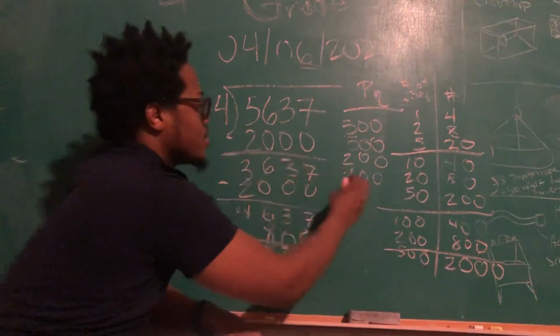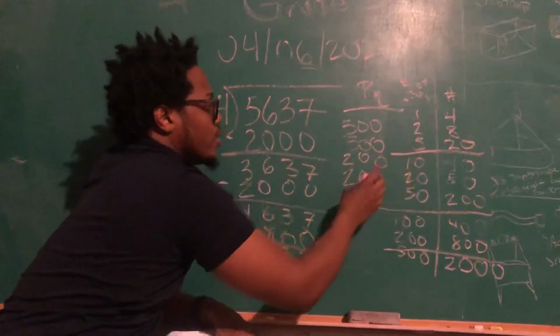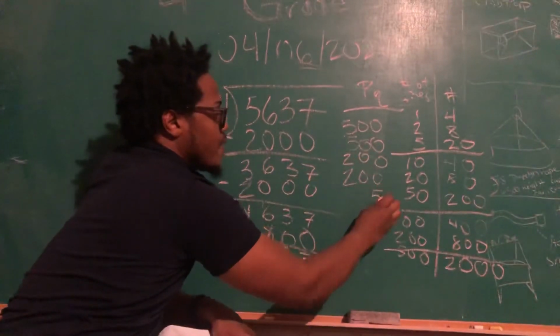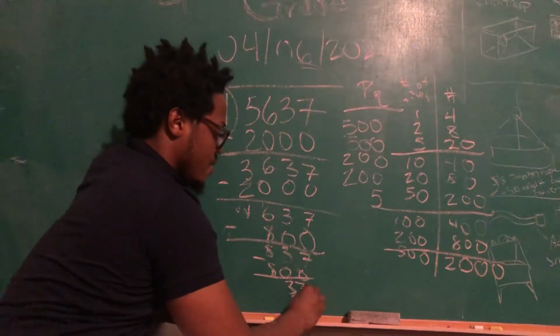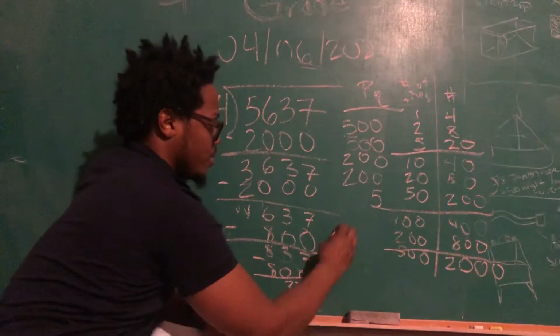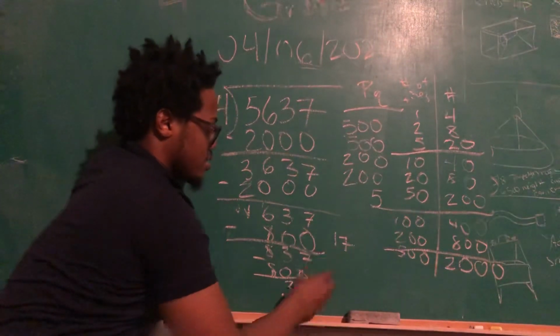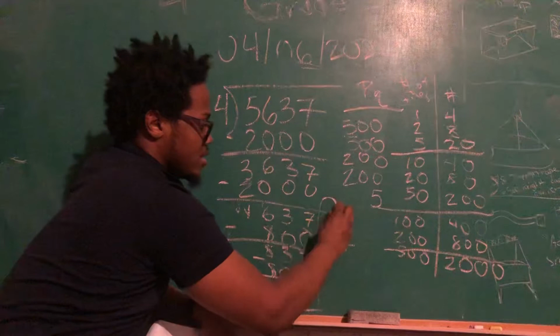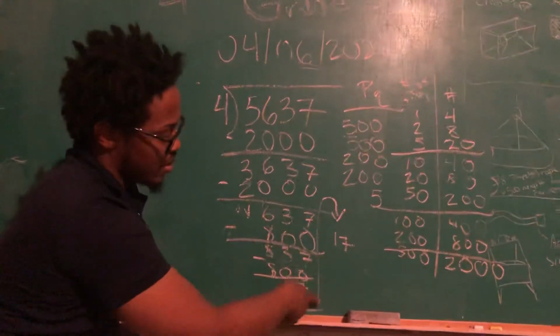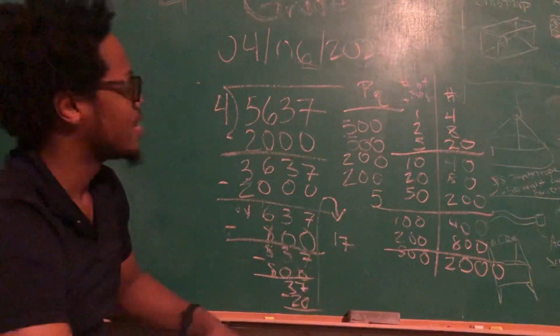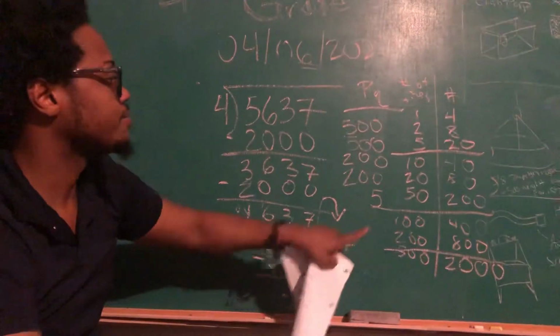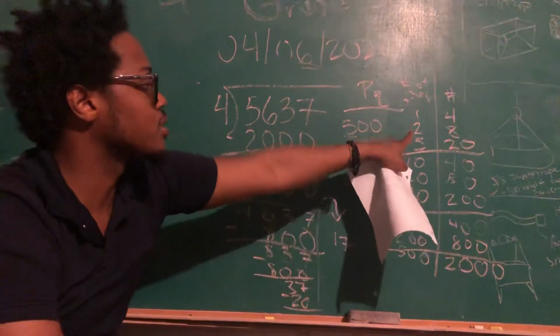So I'm going to say 4 times 5, give me that 20. Okay, I'm going to put the 5 here, put the 20 right here. I'll subtract, I will get 17. All right, this is me. I ran out of space, so I'm just going to put a little arrow there. I'm going to come up here, keep going down here. So I have a 17 here. Okay, what number is close without going over?